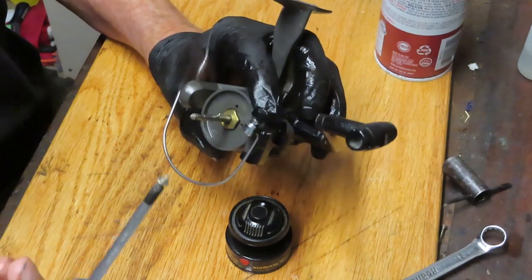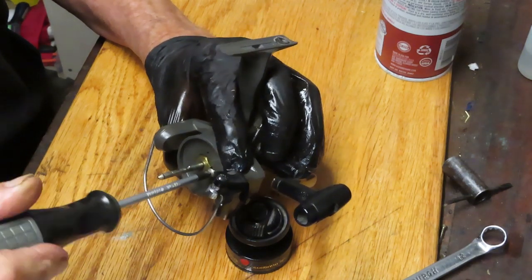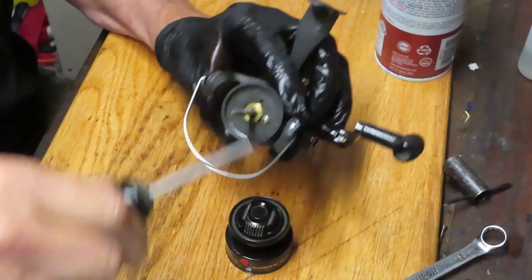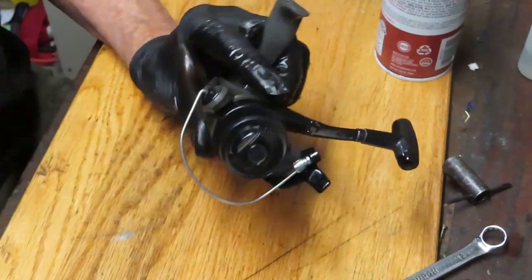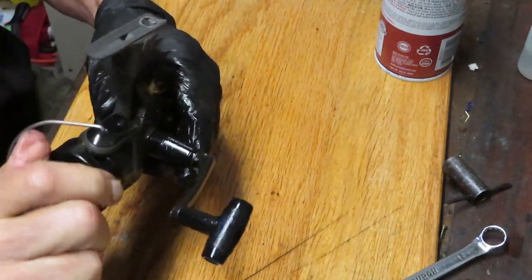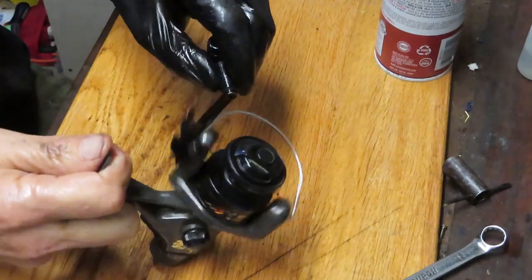To those of you saying, hey, but he didn't put that screw back in. All right, another reason why you use a parts tray. When you see that screw over there, you know your business is not done. Lastly, let's make sure that drag is nice and tight, and it is. And this one's ready to be returned.